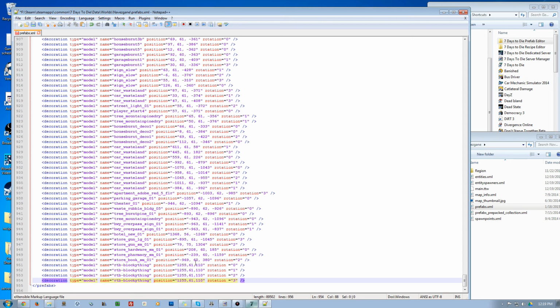So remember, when I did that list player, I got my position off of it. So rather than have it all appear in the same spot and kind of overlap everything, I'm going to move it south by 20 blocks. So if I go 90, 70, 50, so now every 20 blocks south, there should be a new copy of this RTB blocky thing, rotated differently. So let's go ahead and save this file.